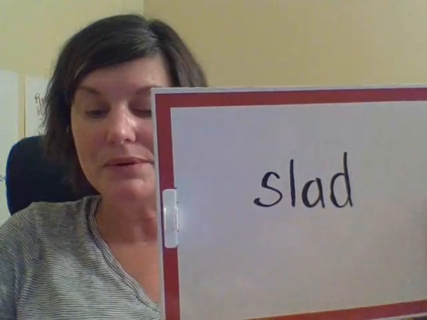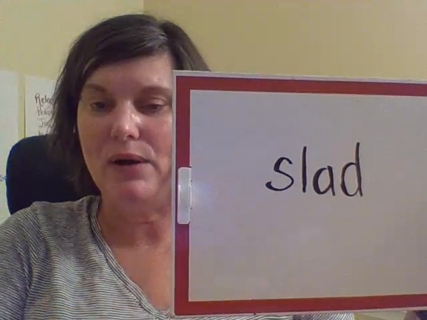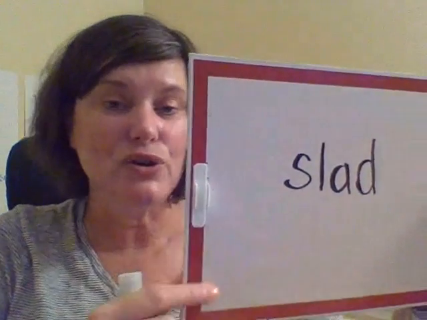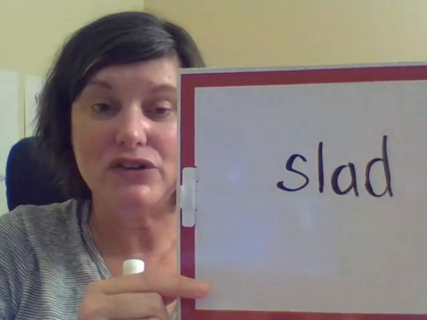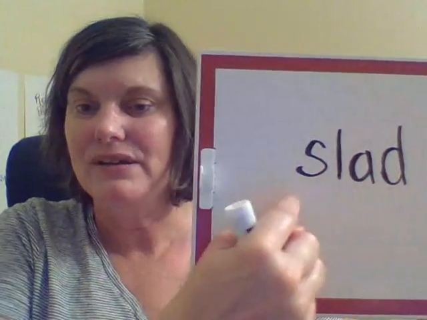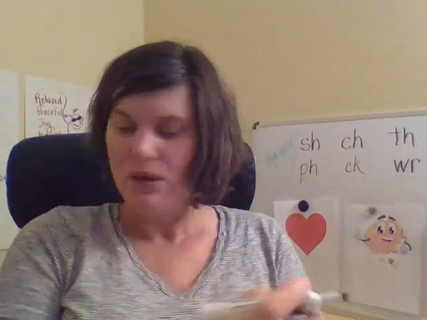Now what happens to this syllable when I add this letter? What type of syllable? That's right, it's a closed syllable type now because there's a consonant closing the door and the A can no longer say its name. It can only make its short sound, ah. Here we go. Slad, slad. Isn't it amazing how either adding or taking away one letter completely changes the way it sounds? Okay.